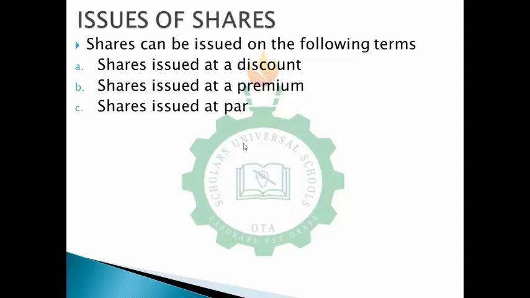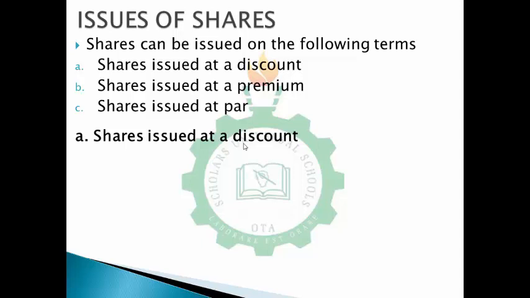All right. When we talk about shares being issued at a discount, from the word discount, what does discount mean? From our elementary classes, we know that discount is more or less like a reduction in the original price of goods. You're giving a discount, and so when shares are issued at a discount, that is to say your share is issued at an amount less than the face value.